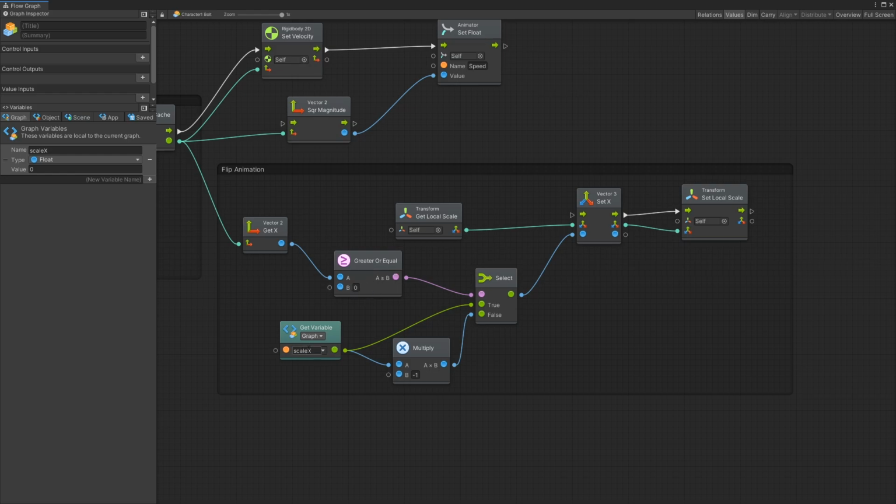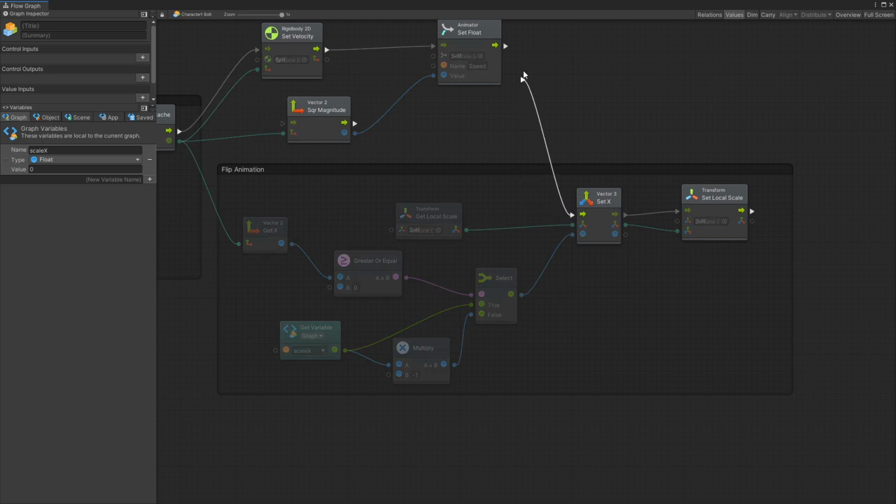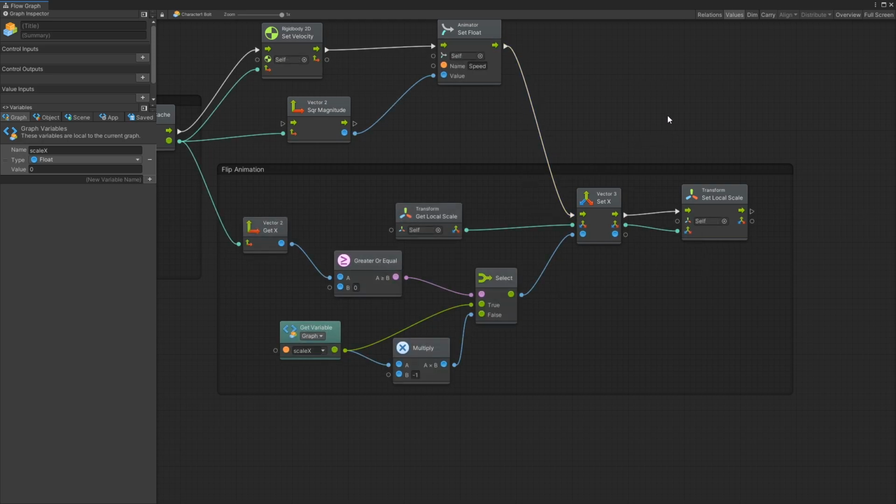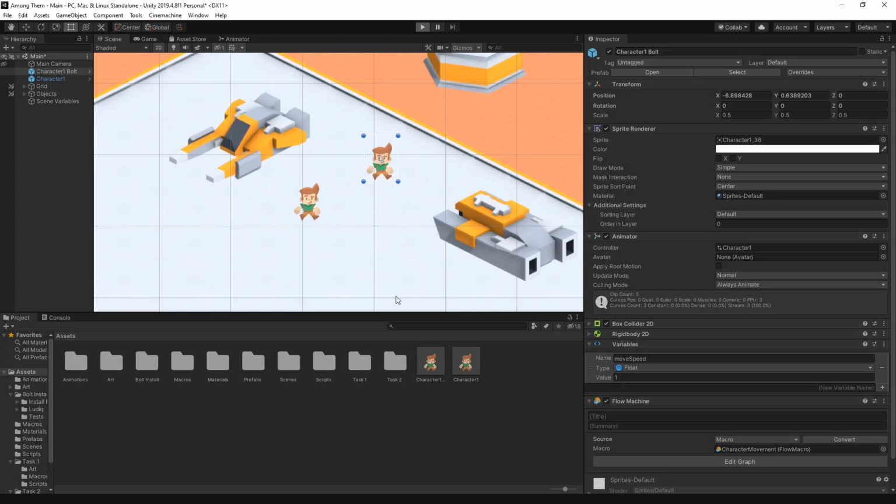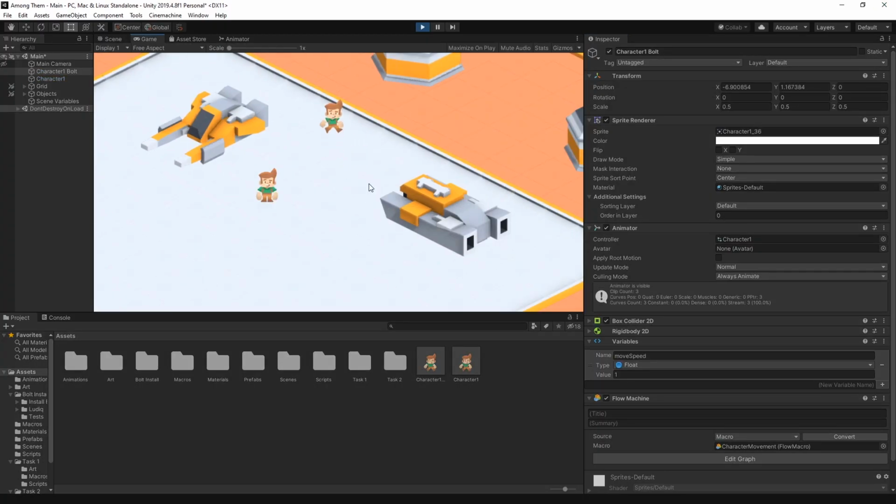It's going to use the scale x that we start with. So it passes in through the true, gets the current local scale, changes the x, and sets it to the local scale. If it's less than 0, that means we're moving into the left direction. So what it's going to do is multiply by -1, which is going to flip the scale of x to the other side. So let's connect that to our flow, and we can go back here, click play, and now we have our character rotating if we're moving into the left direction.